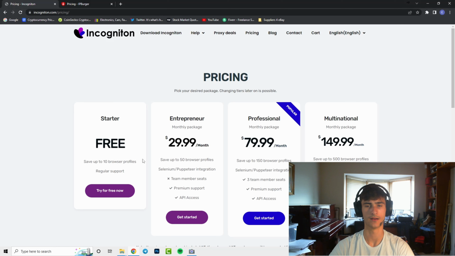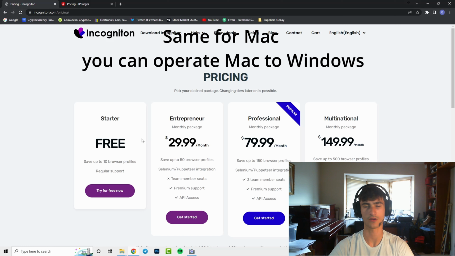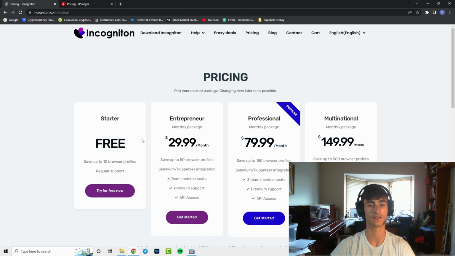So you can do way more than 10 stealth accounts all on the go at once, all managed on the same device, but it's like it's all on different devices. For example, if you're on a Windows laptop or PC or whatever, if you have Incognito downloaded, you can make all your accounts on a Mac when you're actually on a Windows, and you don't need any remote desktop or virtual machine or anything like that. It's literally just a browser. I'll show you in a second.